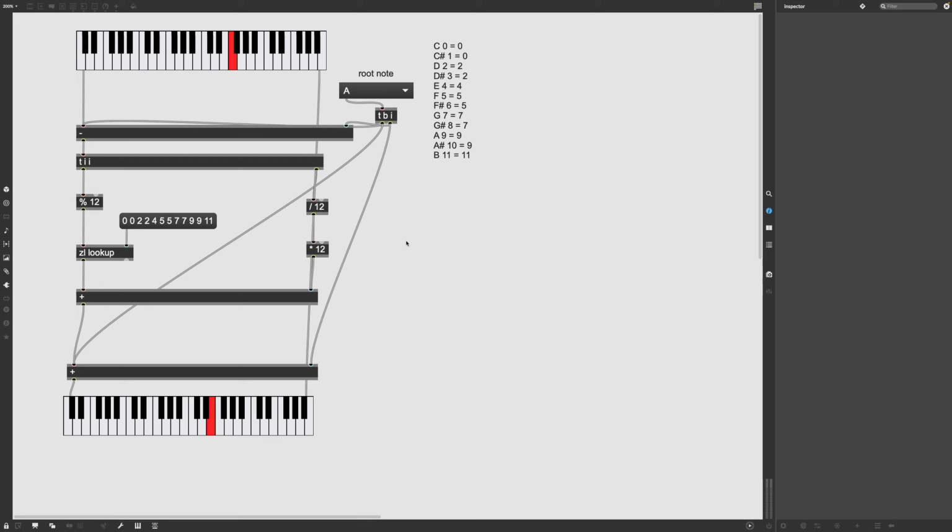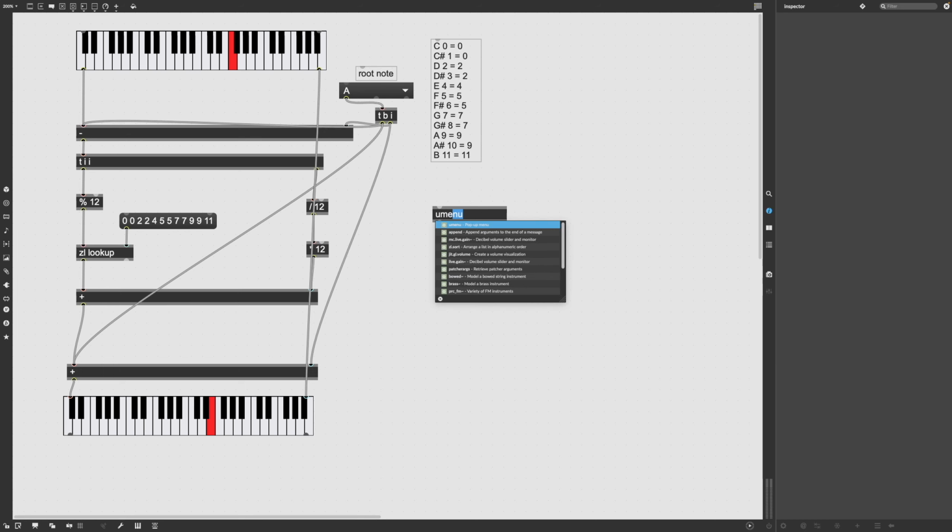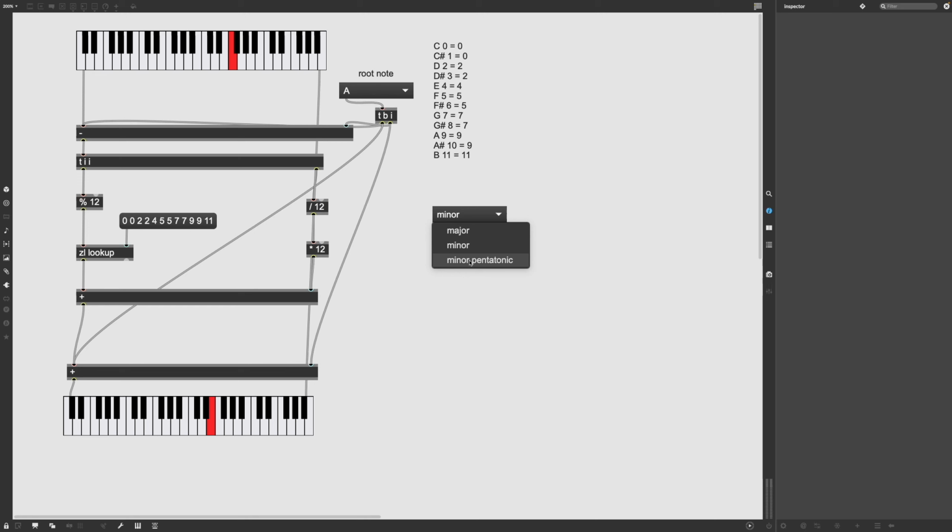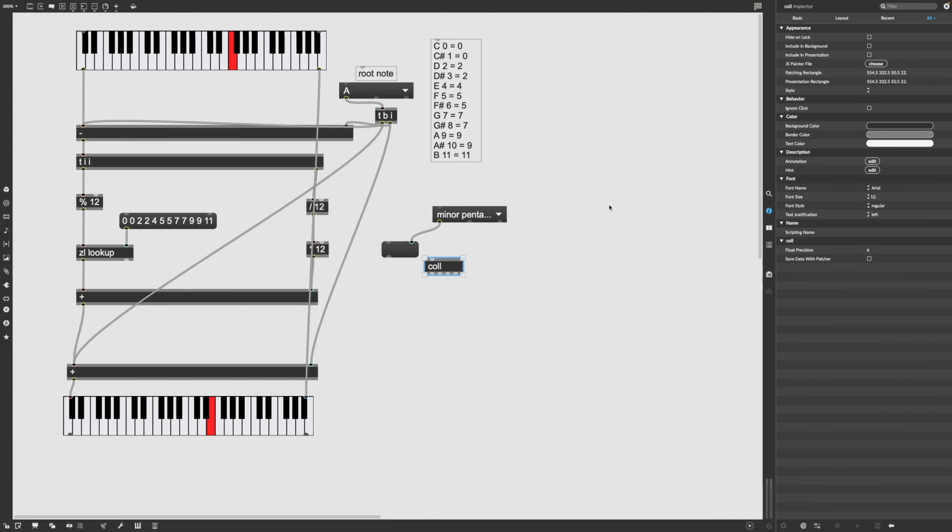So what you could do from here is to add a second menu that has the names of different scales. So for example, let me put in major, minor, maybe minor pentatonic. And when you select one of these, you could use the index as an address for the coll object.